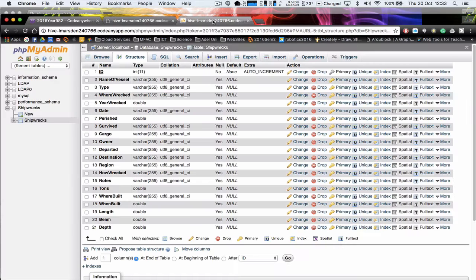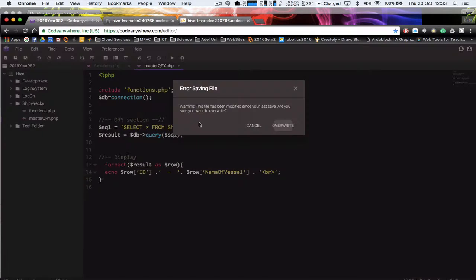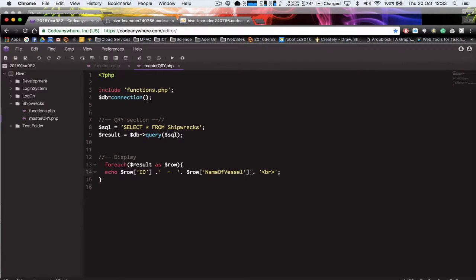The next field that's in our database is actually type. So now, before the break tag, once again I put a single quote, 2 spaces, dash, 2 spaces, quote, and then a full stop and then the name of the field.